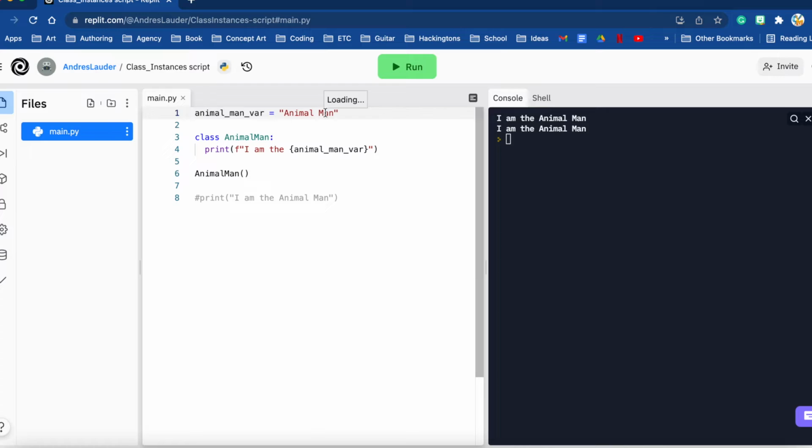I like to think of classes, I know I've talked about methods this way, but I like to think of classes like a big box. And inside a class, we include our little boxes. So our little boxes can include variables, methods, and all sorts of other little things in our program. And right here, there's not really much going on. Naming a class is kind of unnecessary because of how small this program is. But that is our animal man example.